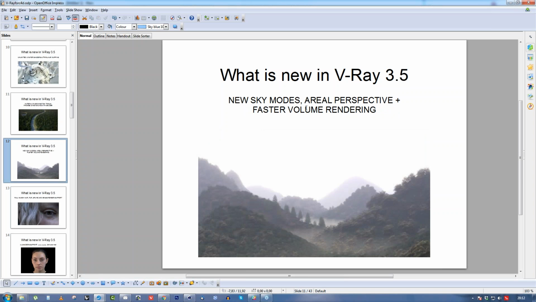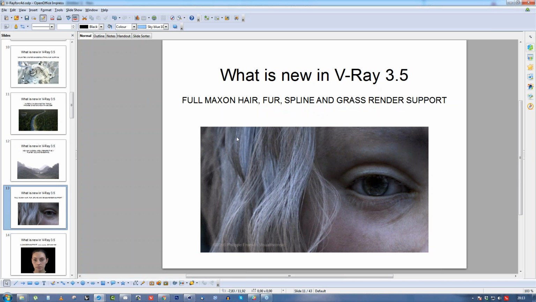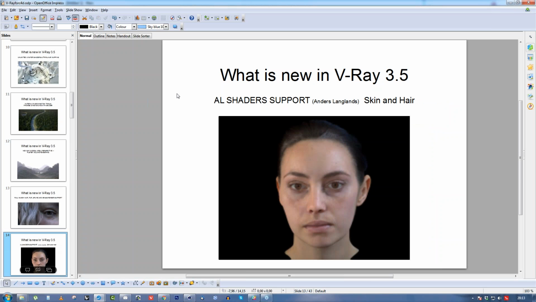We have new sky modes, as well as aerial perspective fog. These are very quick effects that you can just simply implement into your design. They don't require a lot of render time, and the effect is actually really cool. V-Ray now supports full Maxon Hair for fur and splines, and it's great also for things like grass if you're working in the field of architectural visualization.